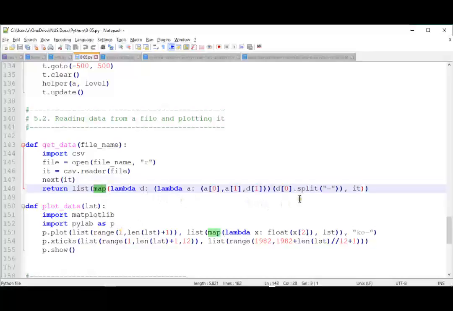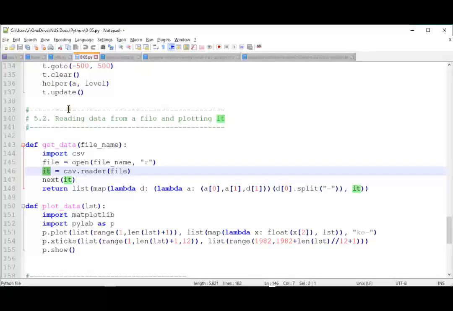So what we do is we just take this iterator and we treat it as a list, and we put it inside a map, and we want to process it. Okay, so what do we want to do first? We want to create a reasonable representation of the data. All right, so we read it. We have this iterator that essentially contains the sequence of rows, right? The row itself is a little array. So the table is like a matrix, where the row is a little array where A0 is the value in the first column, and A1 is the value in the second column, right?